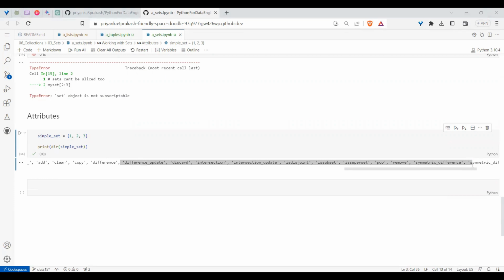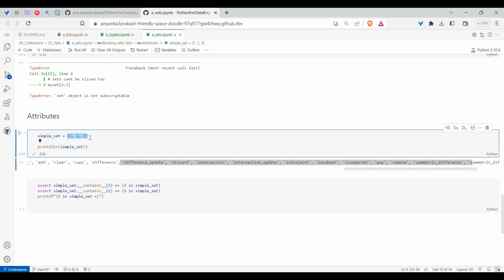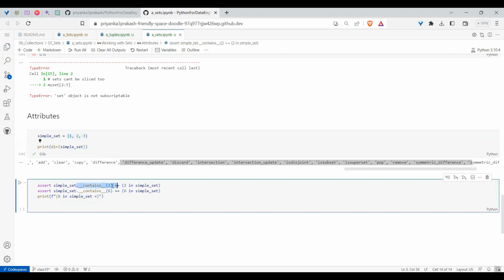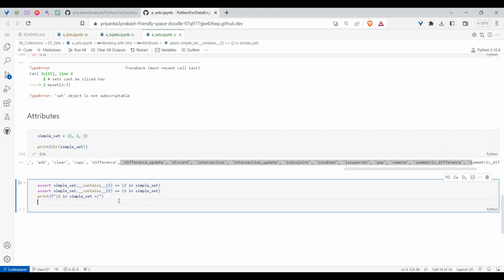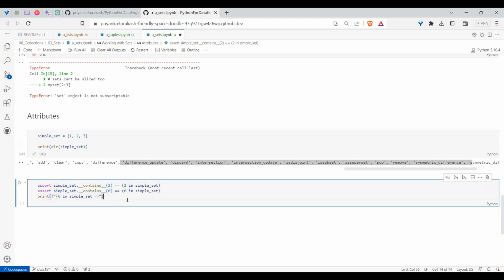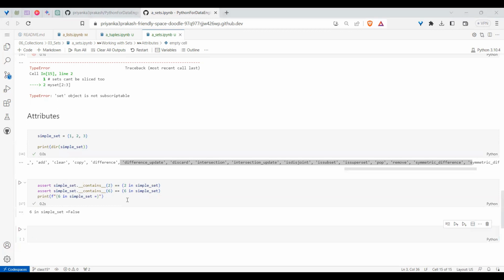First, if you want to check things which have underscores on either side, we can do simply like this. You can do set dot underscore underscore contains of 2. We cannot specify at what place a particular value is stored, the index, but we can tell whether a value is present or not, right? So if you want to check whether 2 is present, yes, 2 is present. If you want to check whether 6 is present, we can check it. So either we can use the underscore underscore contains or the in operation. Both will do the same job. If something is present, it will say true. If not, it will say false.